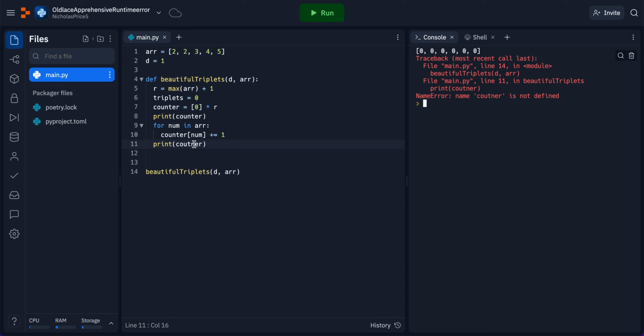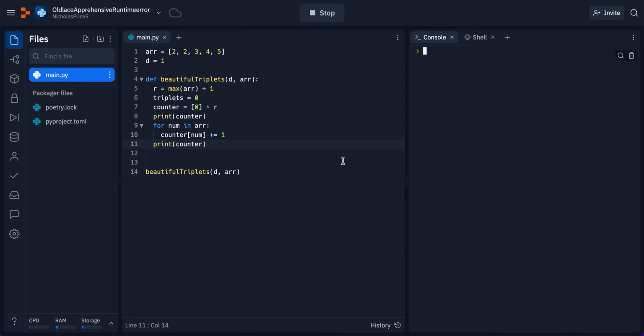Okay, so that should give us our counter array. Great, updated with the occurrences of each variable. And what's happening here? This first index position represents the integer 0. When we loop through our array here, the first number will be 2, right?